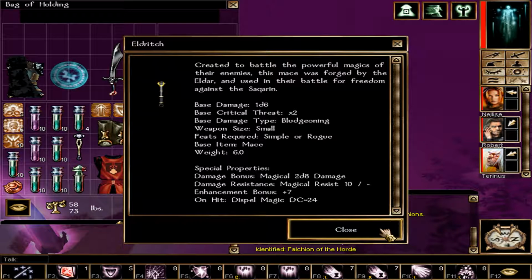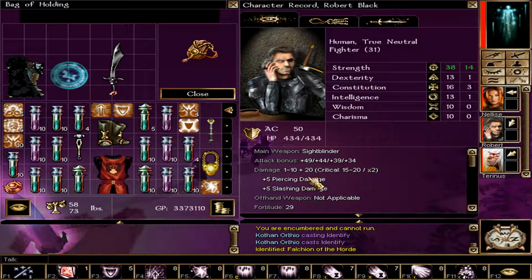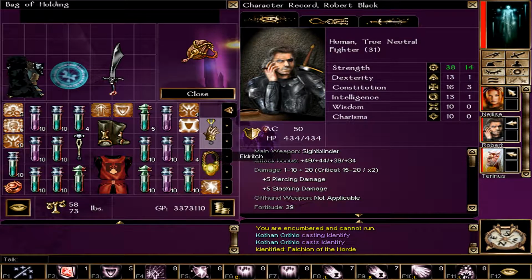Eldritch. So if we gave this to, say, Robert, he would gain 2 attack and 2 damage. Then he would lose 3 attack and 6 damage. So we're behind 1 attack and 4 damage. Then we would gain 9 magic damage, which is actually good. Magic damage is good. So we'd lose 1 AB for 5 damage. But then we'd also lose 2 base damage of the weapon, so we're 3 damage ahead in exchange for 1 AB, which isn't a terrible trade. Except that's not counting the 5 piercing damage bonuses.